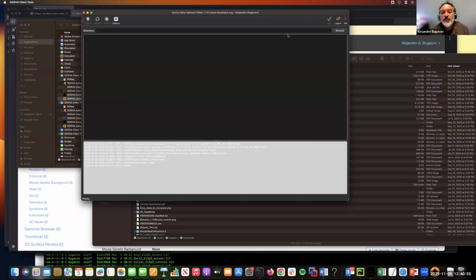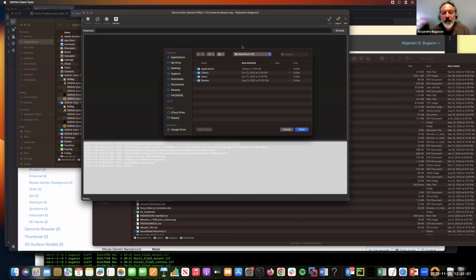And then the next thing you have to do is click browse, and that will allow you to browse to the folder where you have your data. Like first you find this folder called FaceBase, and under FaceBase I have this folder called 9A-Q7H2, right?